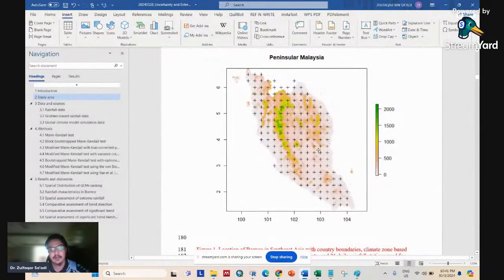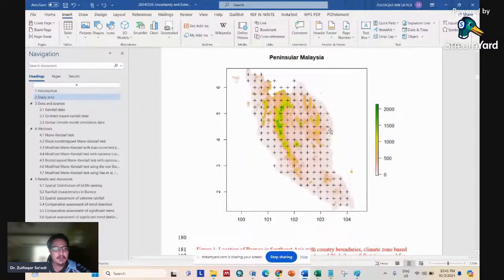Because when we extracted this GCM just now, we extracted it at the same location as the CHIRPS rainfall. The resolution is actually different, but we applied bilinear interpolation so that it matches the CHIRPS rainfall data, so that we can compare the performance between CHIRPS rainfall data and the GCM. Actually, we want to assess the performance of the GCM in simulating the CHIRPS rainfall data. If the statistical performance is good, then that GCM is better after we compare it with CHIRPS rainfall data.